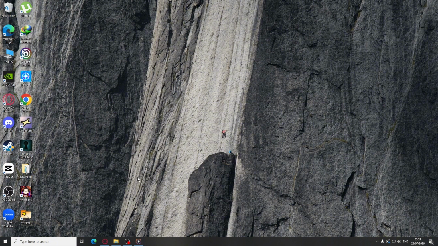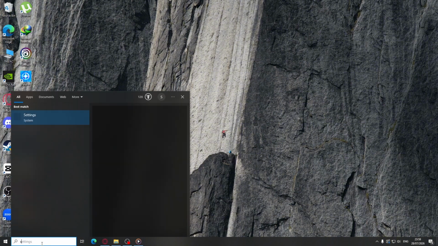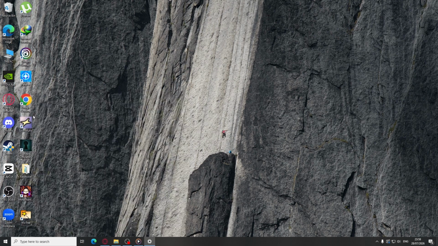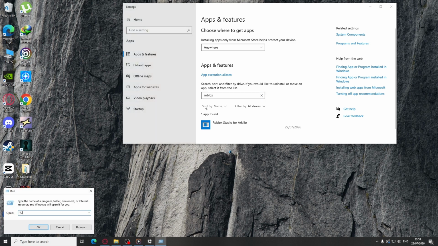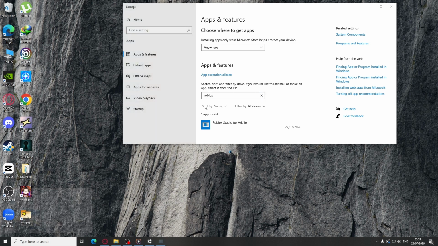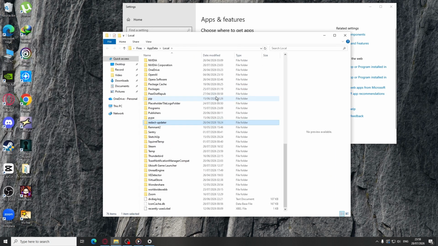If it still will not open, do a clean reinstall. Go to Settings, then Apps, search for Roblox Player, click Uninstall and Confirm, then press Windows R, type %localappdata%, and press Enter. Find the Roblox folder and delete it. This removes cached data left behind by the uninstall that can prevent a fresh install from working correctly.